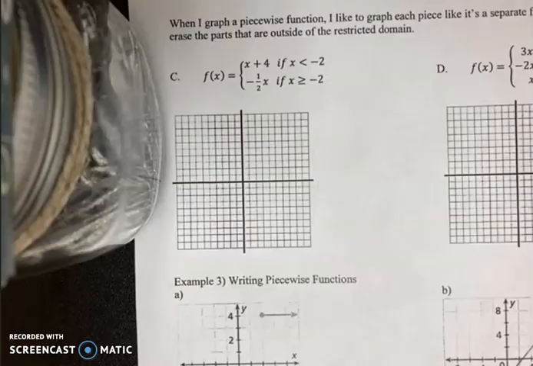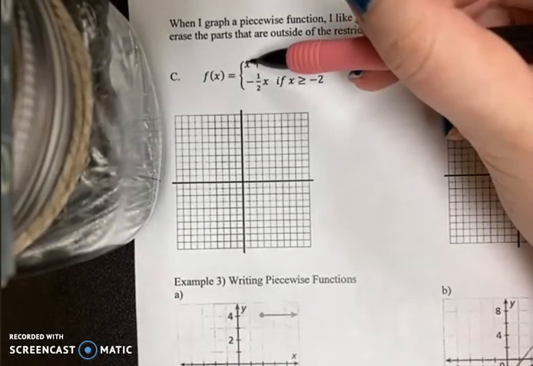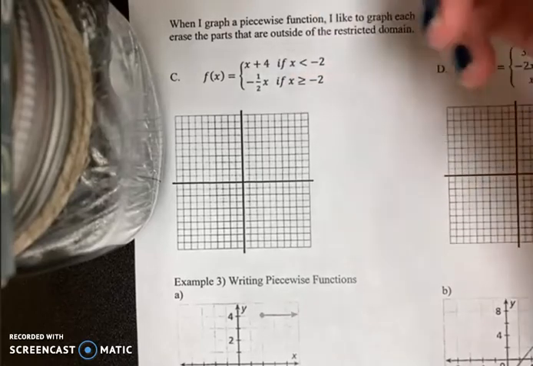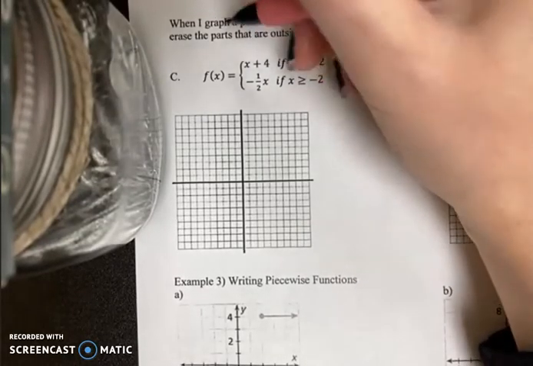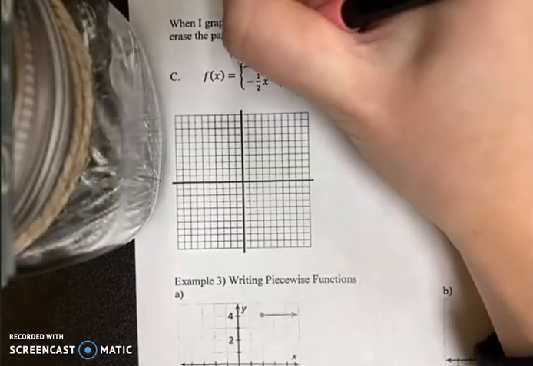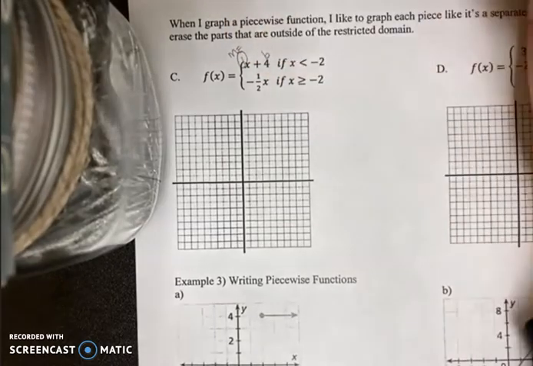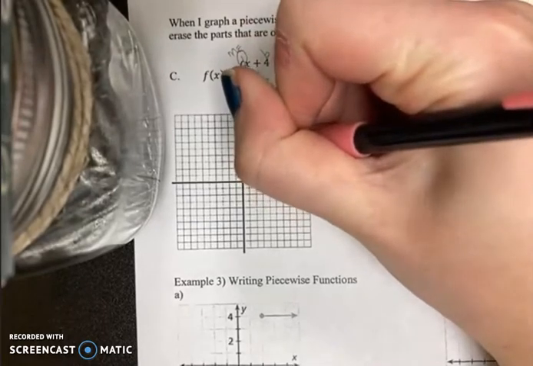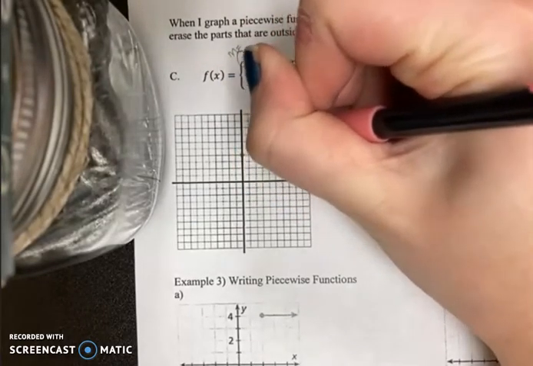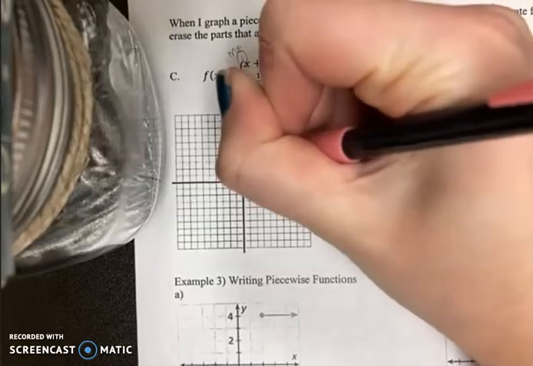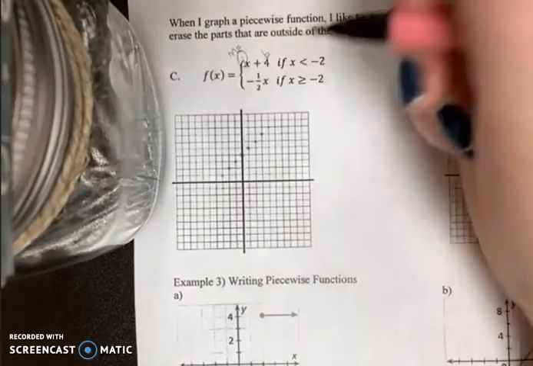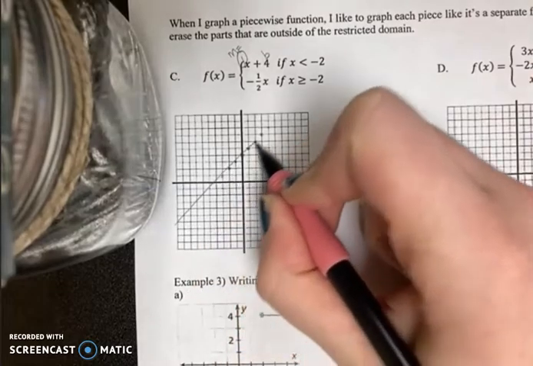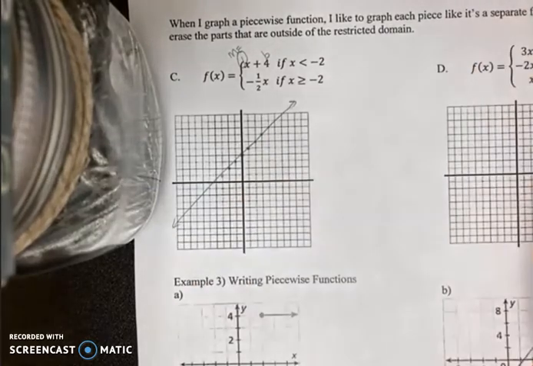Okay, next, I'm going to continue to graph the function and then just erase what I don't need, or use a different pen to denote what I need. First, I have y equals x plus 4. So this is our linear function, what we reviewed in the previous video. My slope is 1, and my y-intercept is 4. So here's my y-intercept of 4. And I have a slope of positive 1. So up 1, right 1, or down 1, left 1. And that's going to give me just the general shape of my function.